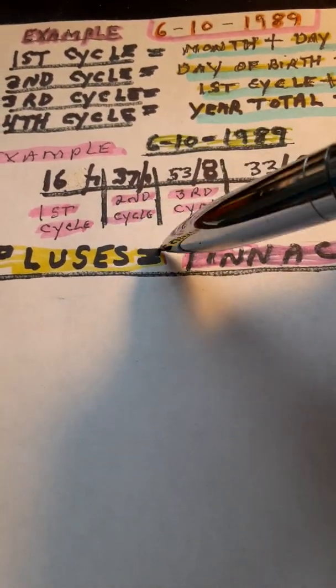Now 33-6, the 6 stands for family. It stands for service. It stands for being able to give people your opinions and help others. And this person, of course, at a 33, could be considered an expert. And it's also a Venus cycle. So I'll explain some of these things more, but I'm giving you the idea.